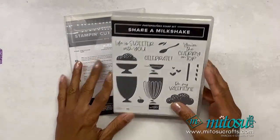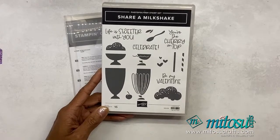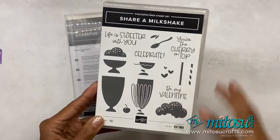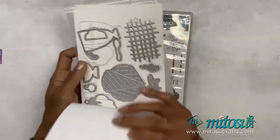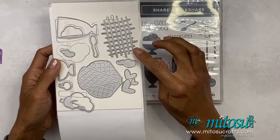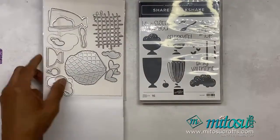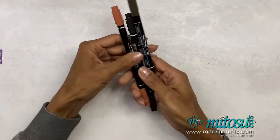So the Share A Milkshake stamp set. You have milkshake, but you can turn it into ice creams, I think. I prefer ice creams to milkshake myself. It's got 4 sentiments. It was originally great for Valentine's, but it can be used any time of the year. In the dies, you have coordinating dies for the images, as well as standalone dies for backgrounds, and I guess that's an ice cream cone, because you wouldn't eat a milkshake in a cone, right? Wafer cone, I guess.